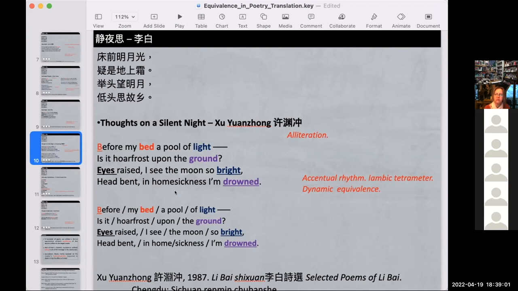And also when he says in the same poem, ten thousand saw I, when he's talking about the daffodils, he saw so many daffodils, so beautiful. And he wants to say that so many of them, he said, ten thousand saw I. This is unnatural English. Nobody says ten thousand saw I or ten thousand I saw. But you could consider that poetic license, that I understand, and it does feel natural to me. But a line like this, head raised, in homesickness I'm drowned, it's, I don't know.